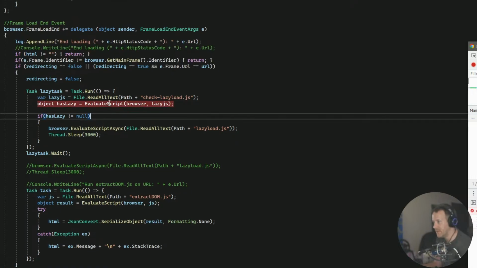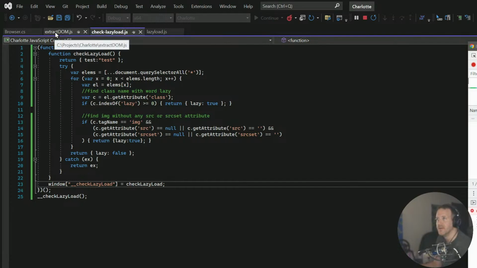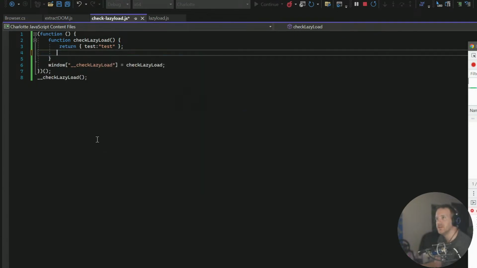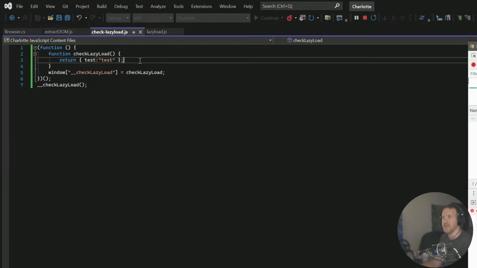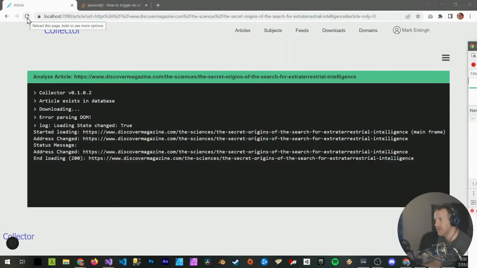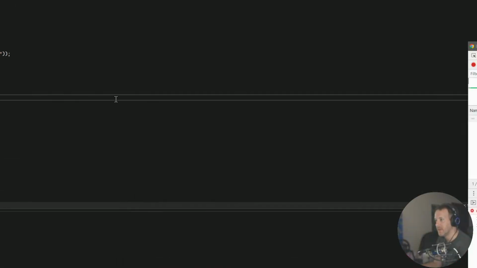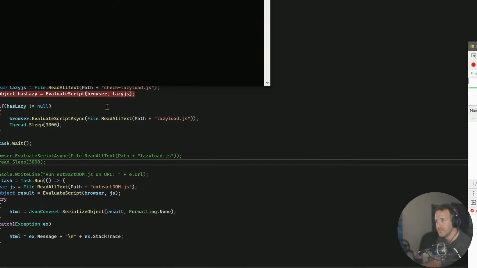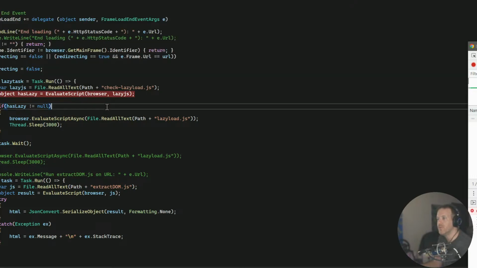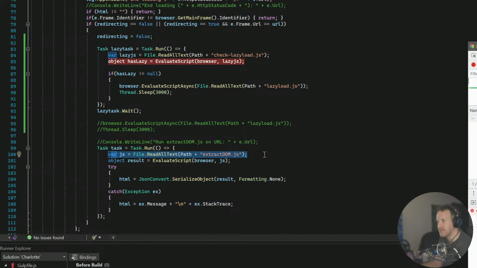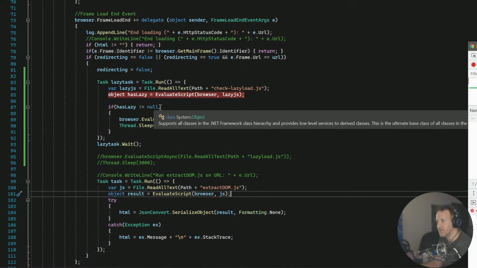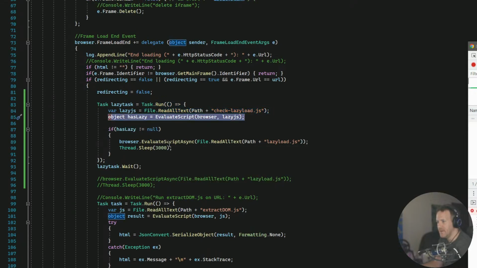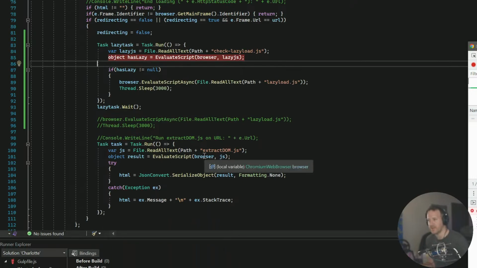Nothing. It's not going to return anything, and I don't understand why. I mean, there's no bugs. Here, what if I just get rid of everything and just return a test? Okay, let's just return a test. See what happens when we return a test. Okay, ready? Nothing. It's not going to do anything. That's so weird because it works for the extract DOM, but it won't work for that. Like, what? I don't understand. It works for extract DOM just fine.